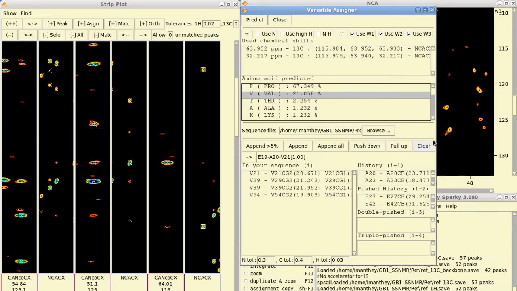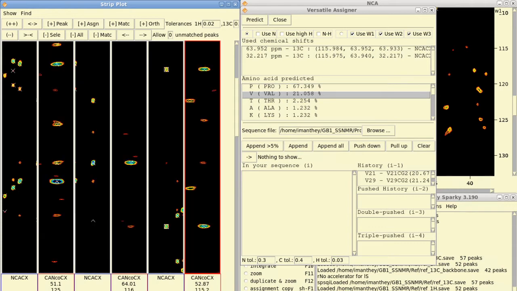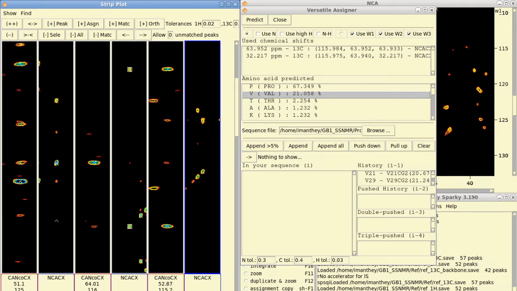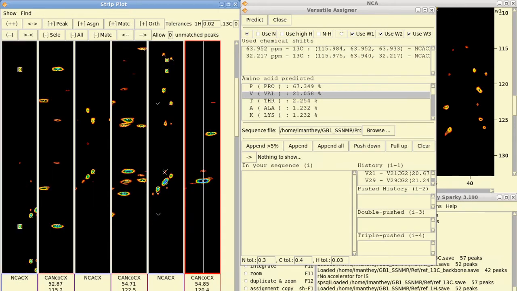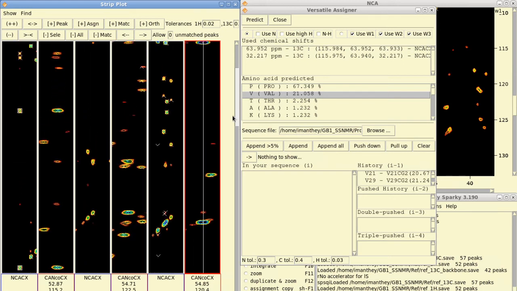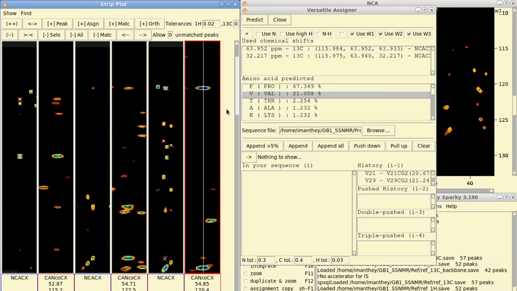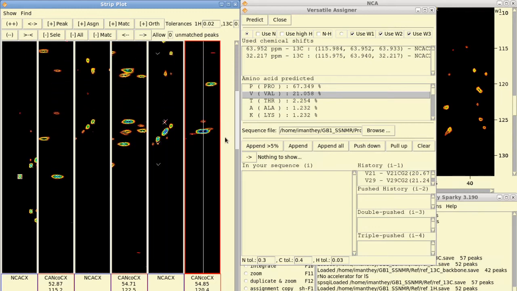To double validate, what we're simply going to do is clear and then append this information as the start of a new subsequence, which we are going to validate. So we will move over here. Just get that guy right there. And we are going to continue on with the second validation. So onto our next strip here.